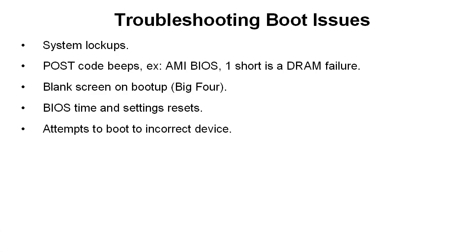Next, attempts to boot to the incorrect device. This generally will be because of one of two things. One, the boot priority in the BIOS or the UEFI has been modified, or it wasn't correct to start with. And if you can't get to the hard drive, you want to make sure the hard drive is first. If you can't boot to the optical drive, you want to make sure that's first. The other possibility is there's media in one of your drives.